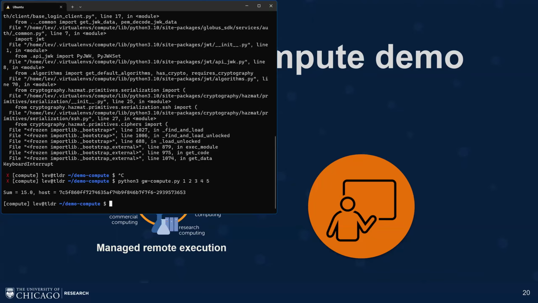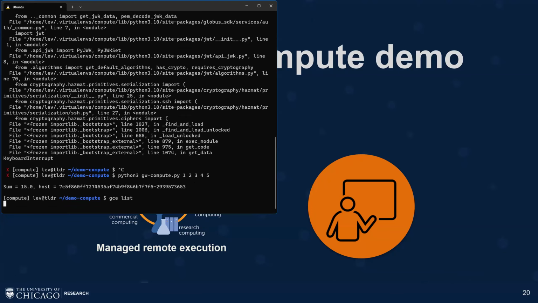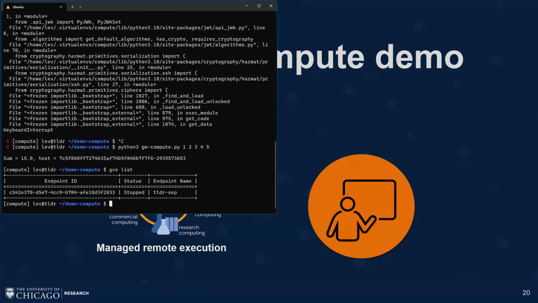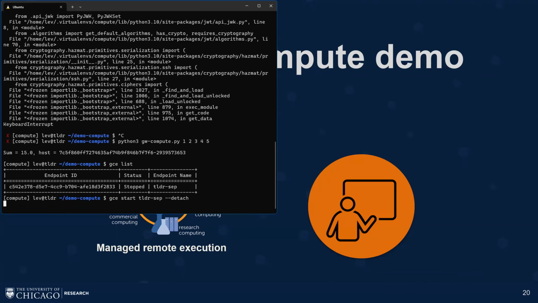Now, I happen to have a Globus Compute endpoint on my own laptop, so let's see. Okay, it is stopped, and I want it to start in detached mode.